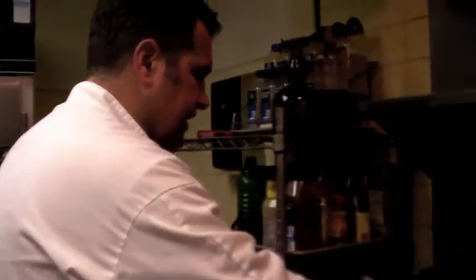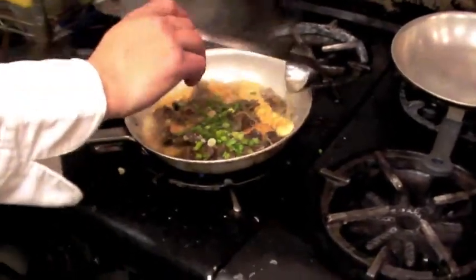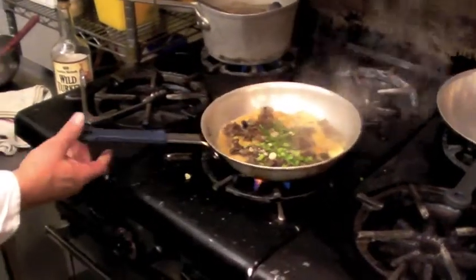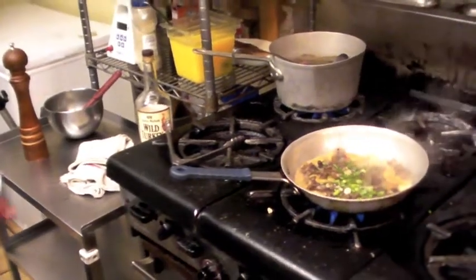This is our turkey stock that we had going from earlier. We're going to add a little bit of that broth to the pan. I'm going to take a little kosher salt at the end. Got some kosher salt here.